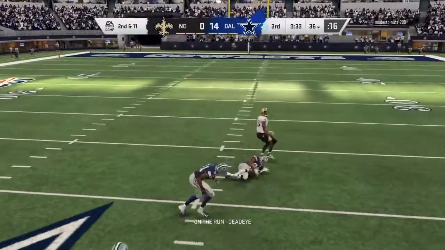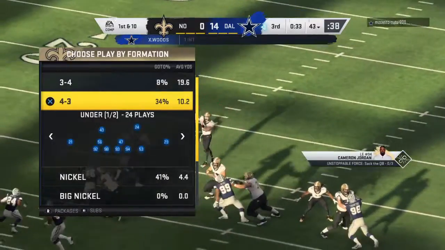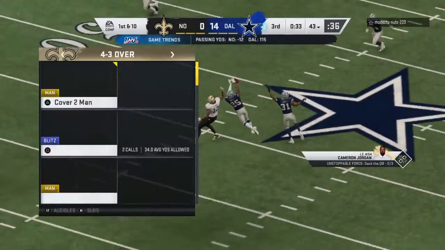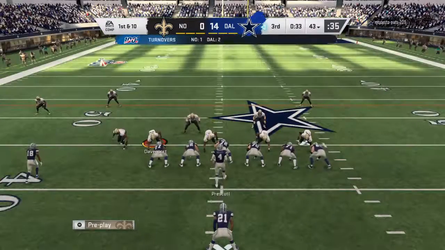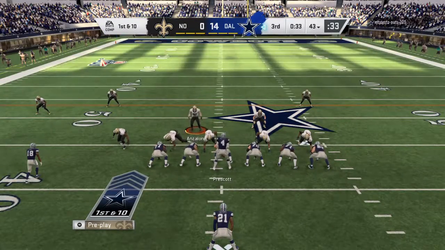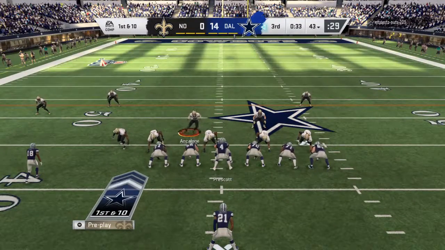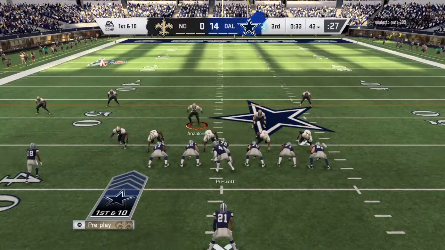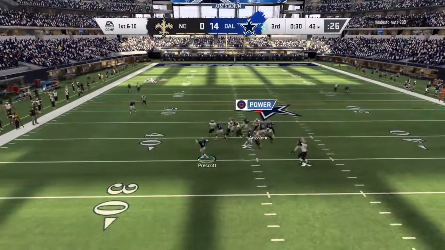A fight for the football, and it's intercepted. Xavier Woods with a pick. And the possession is theirs at their own 43-yard line. So Prescott and the Cowboys now with a 1st and 10 at their own 43. Following the interception, here's Prescott.